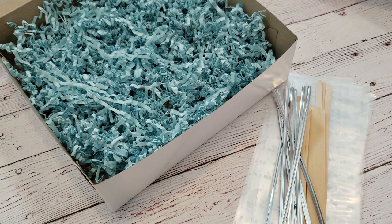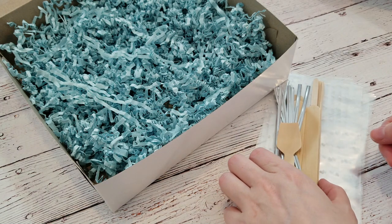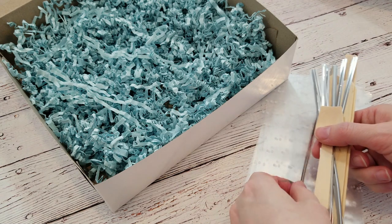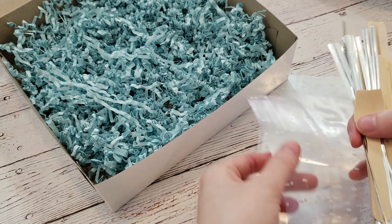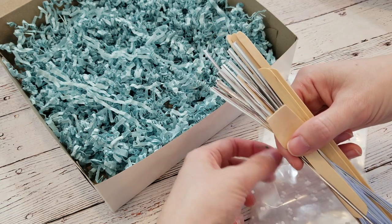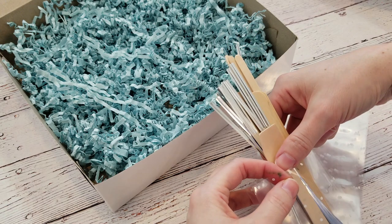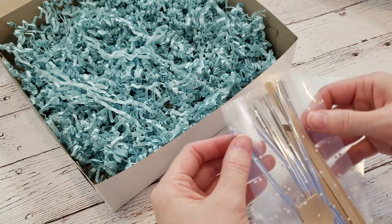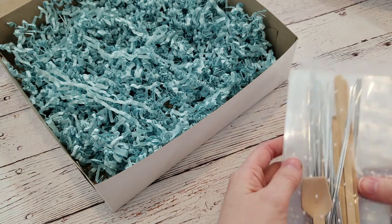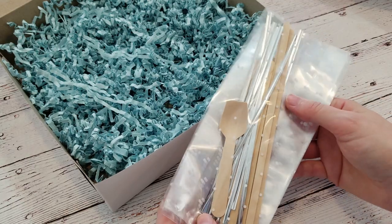For the packaging, I've counted out 8 bags as well as 8 twist ties. Again, this is optional, but I find a lot of customers really like to package and share their cookies. I've counted out 6 wooden sticks to use for the icing, as 2 kids seems to be the average for my kits and I want to give them a stick for each colour of icing, as well as a wooden spoon to share for the sprinkles. If you wanted, you could also include toothpicks. I'm taking all of these loose things and tucking them into the top bag so they're not moving around the box. If you're not including any packaging, you could tie the utensils together with some butcher's twine or a twist tie, or just omit them.